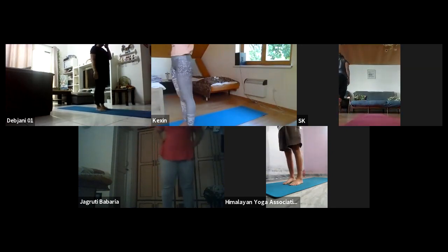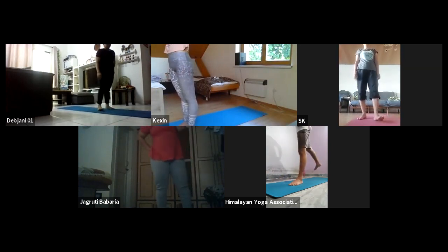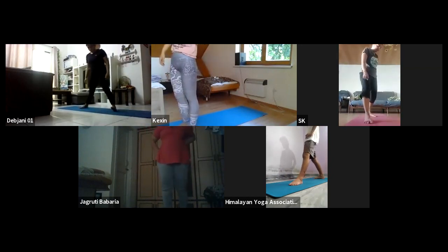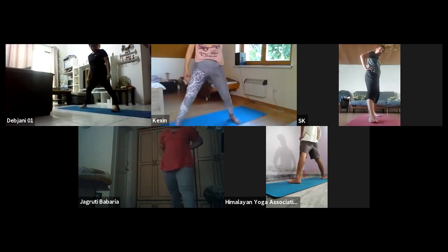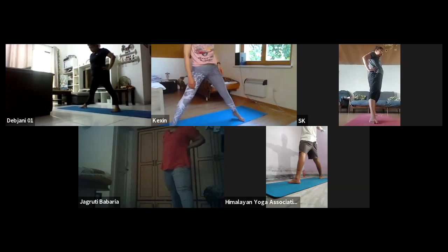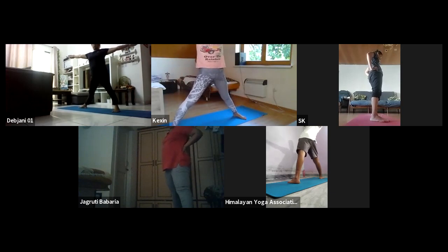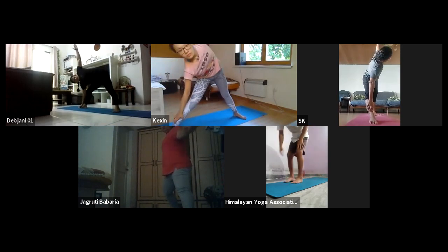So from here, the next posture is Trikonasana, triangle pose. Now step your right leg all the way back so that you can maintain one leg distance between your legs. Now turn your right foot out, left foot in. Keep your hands extended out to the side, parallel to the floor. Now with the next exhalation, go far forward towards the right side, towards your right leg. Exhale, right hand on your right knee, right leg, and then left hand over the ear or over the head.